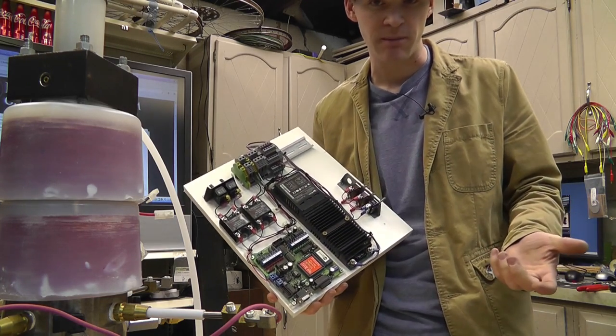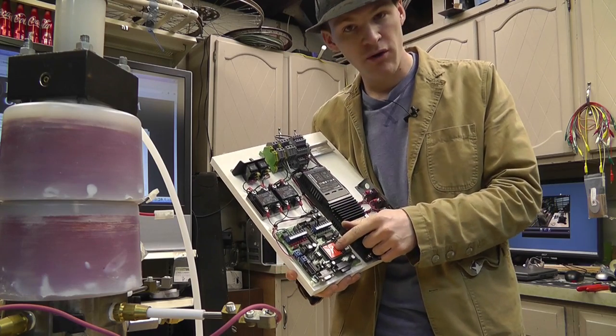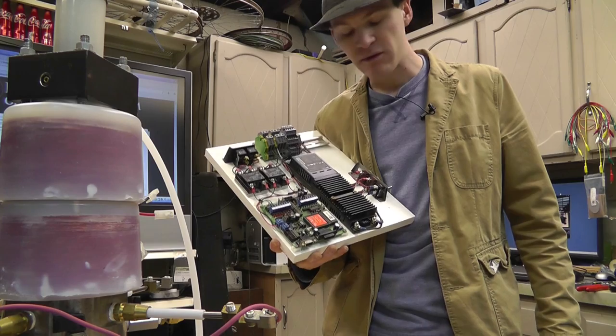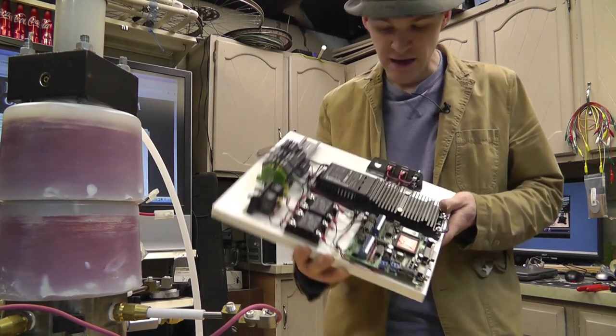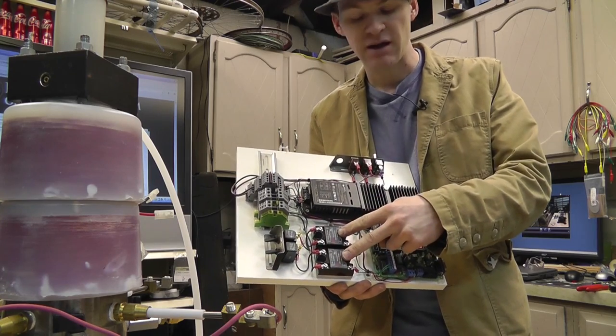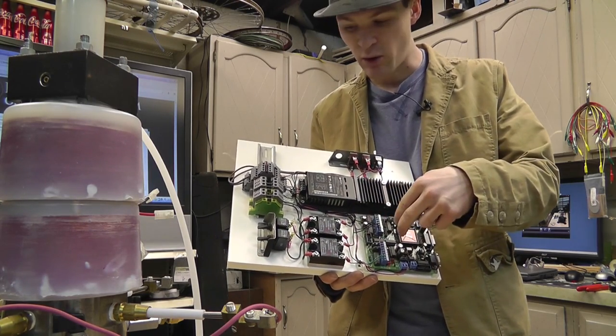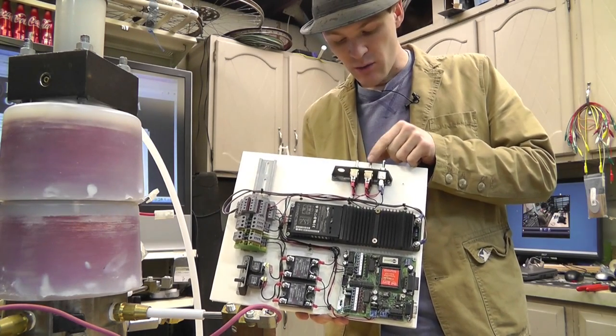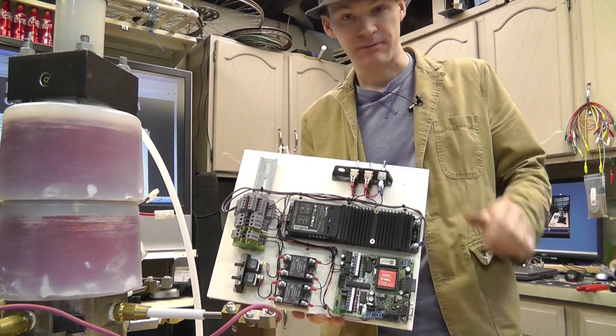I actually haven't looked them up. But the programming for all this will be freely dispersed. Everything will be able to be replicated. This whole board, I actually don't have a schematic on this, but it's straightforward. We have some optically isolated output relays so that we don't blow up the board. And these are run, repeat, stop, and fire.